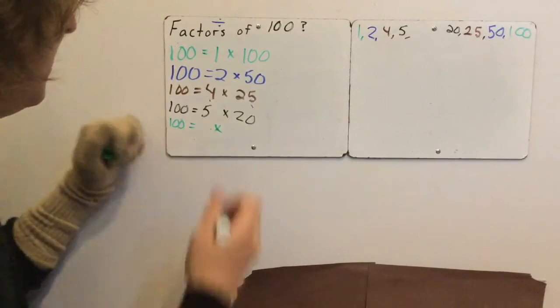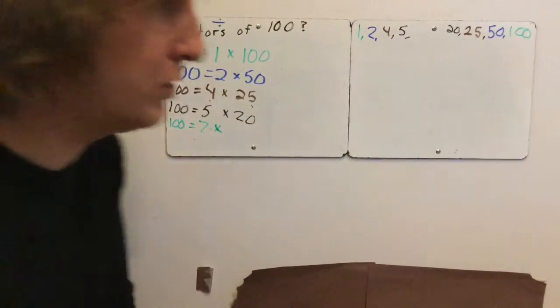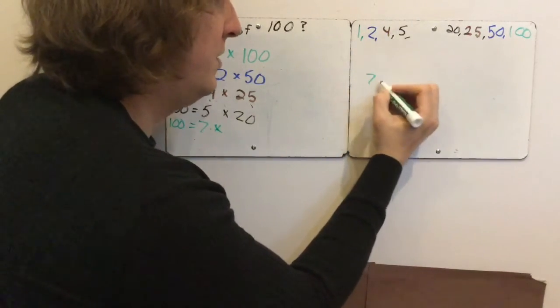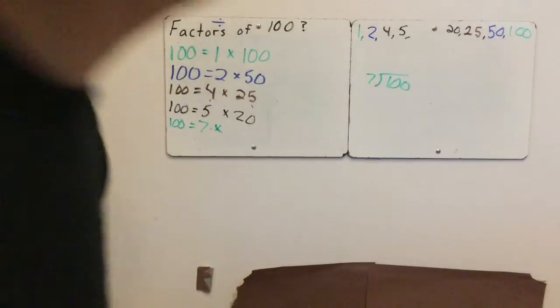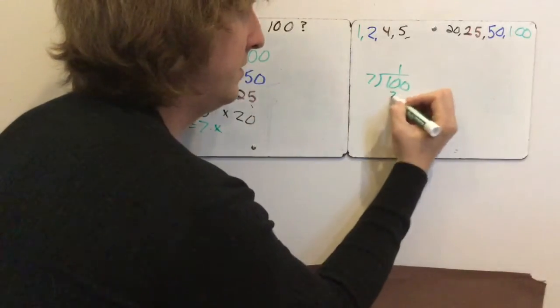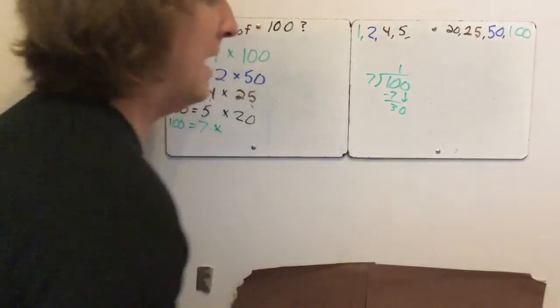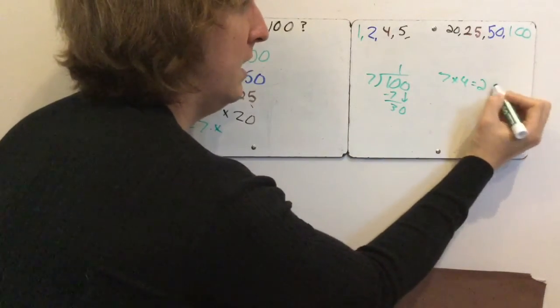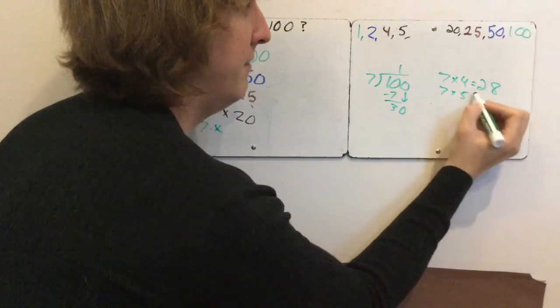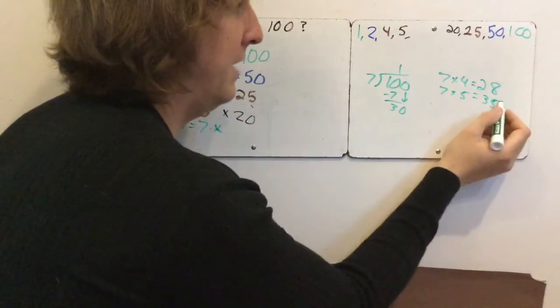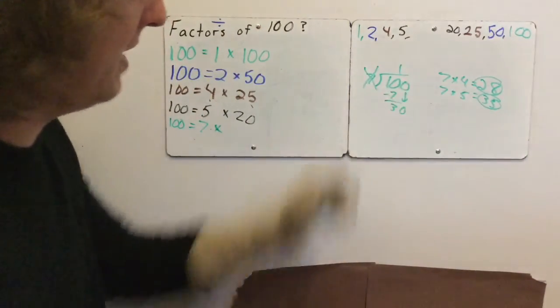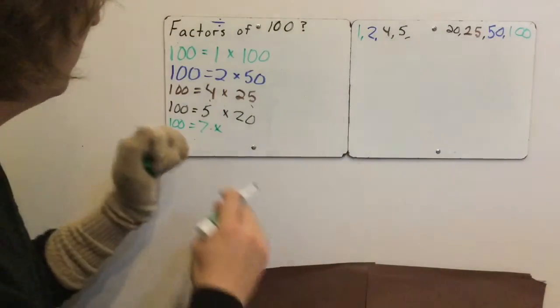Okay. How about 7? 7 is always a weird number to work with, but no matter what, you can certainly use it with our method of division. Now we do know that 7 does go into 10 here once, with 3 left over. And if our times tables serve us right, 7 times 4 is 28. 7 times 5 is 35. That's too high, and that's too low. 7 is not a factor. Ooh, we're getting close to the end here, folks. Let's try 8.